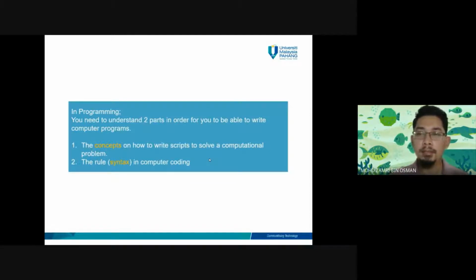For example, we have print, which is a syntax to display. Then we have input. We have eval, in order to make sure that the numbers that we key in are numbers, not a string. Later, I will give you some understanding of what the eval function is, and also what the input function is, that we learned in the previous one. Hopefully you understand how you can use this kind of function for future exercises and so on.